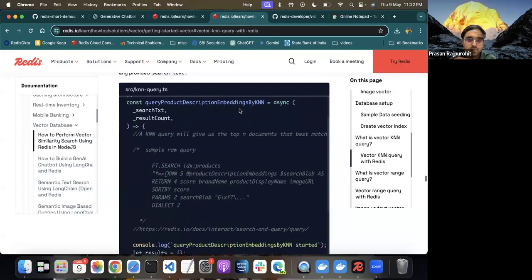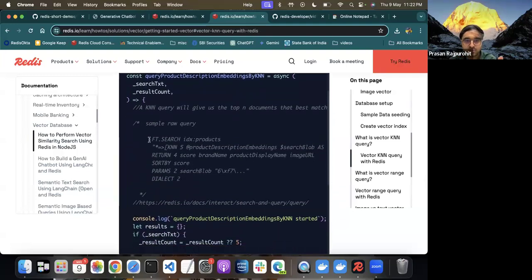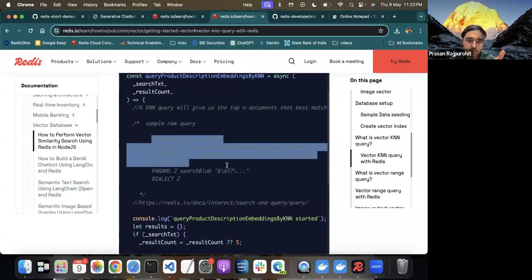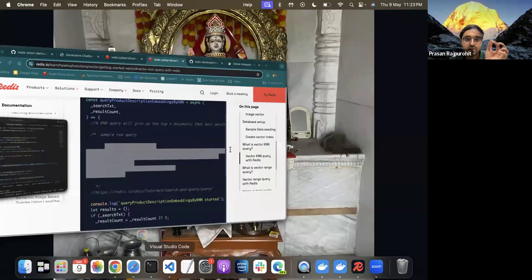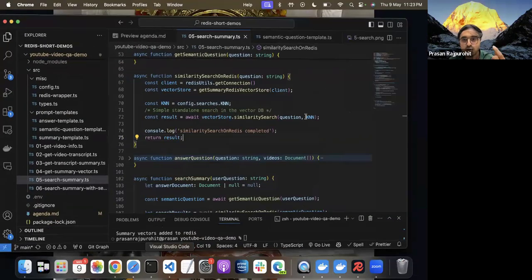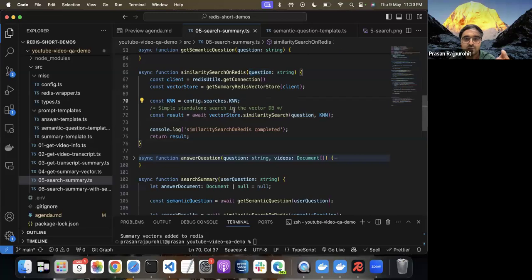With typical database queries, you have to write something like this on Redis to do the same KNN query: write the index name, do this query, sort by, give a blob, dialect, a lot more stuff. But through LangChain, in human language, you are talking to a database. You are defining a vector store and just asking an English question to it, and you are getting the result. That's how it has integrated with all vector stores, not only Redis, Pinecone and all the others. So, entire integrations.